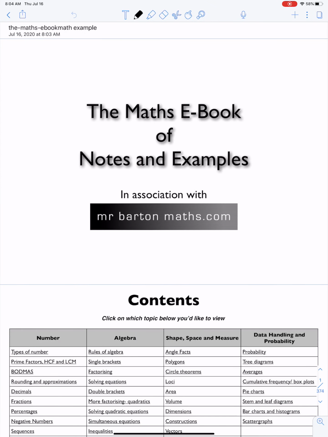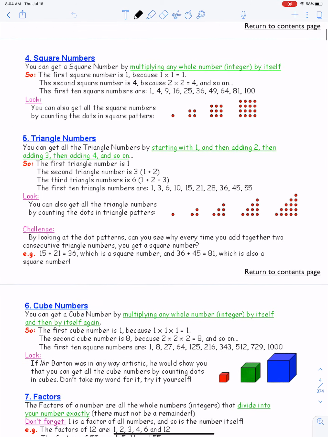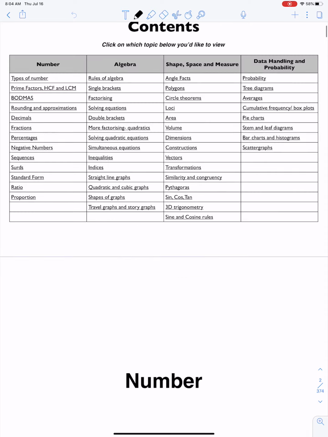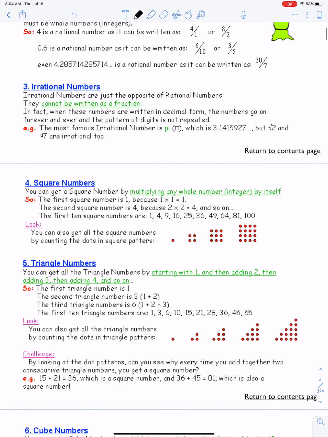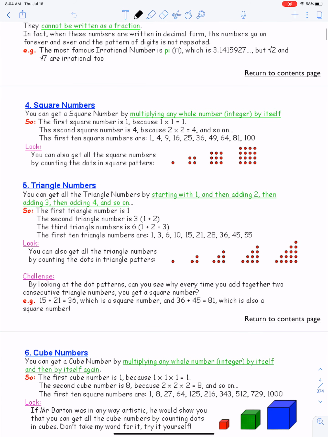So I've uploaded a PDF document. It doesn't have to be a PDF document. In a minute, I'll look at just how it'll work with just a line document. But let's just say you have your PDF document. I know this one's not the best one in the world to work with because there's not a lot of empty space here. But let's just say, okay, listen, I'm teaching today square numbers.